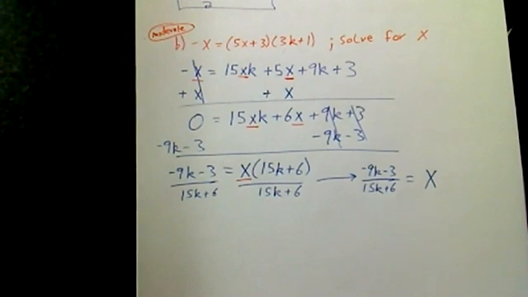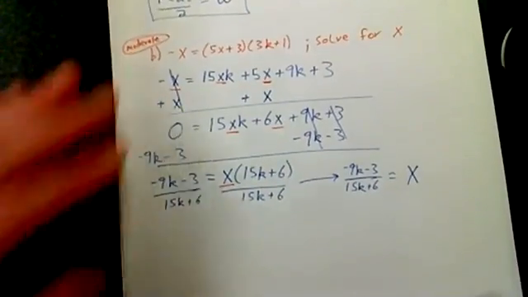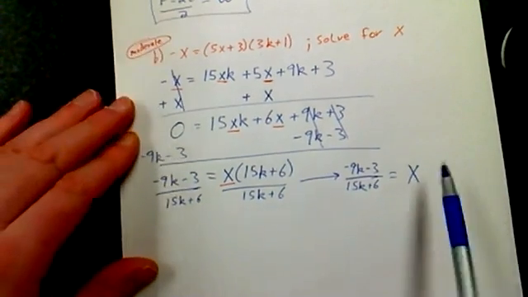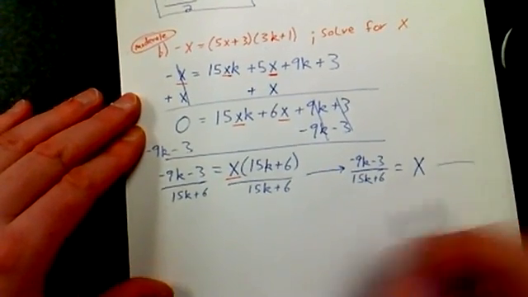If this was your final answer on the test, you'd get some points, but you wouldn't get all your points. The reason being is we want to fully simplify. Well, what is there left to simplify? I'll show you what there's left to simplify. What we want to do here is look. Notice on the top that I can do a little bit of factoring here.